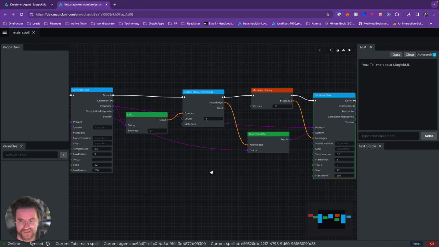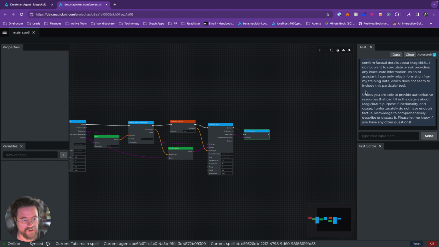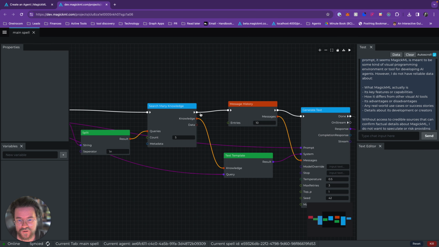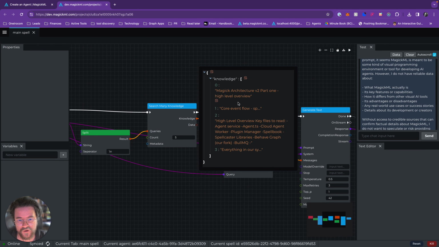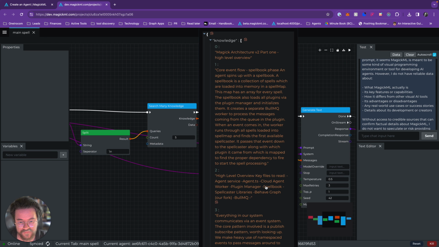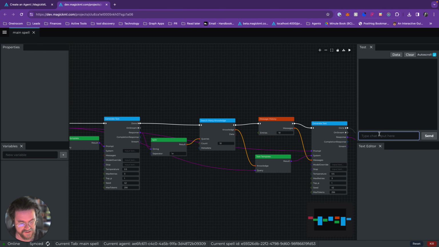Text template's going into system. It's going into response. So we should be getting more information from our search many node. Yeah, so we got 4 more coming in. Nothing, well, we got a few handfuls of things. We could try to increase the count. This is per node, so in theory we could return 50 documents from this. There's only 1 document in memory, which is likely limiting how much we're actually getting back right now. But let's just see.